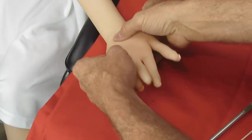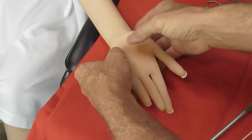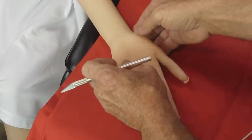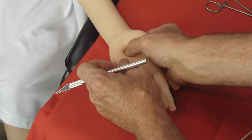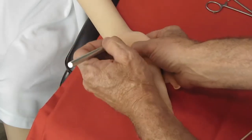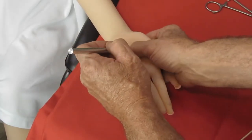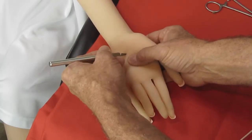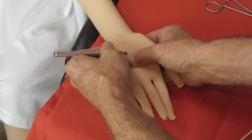Okay, and now for the left hand. The right hand is now done. Hopefully we can get as good a result with the left hand as we did with the right. I was actually quite pleased with what we came out with.